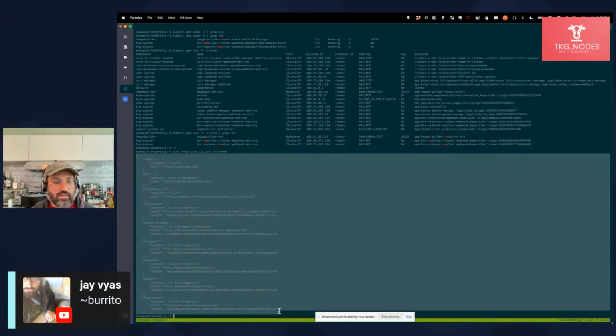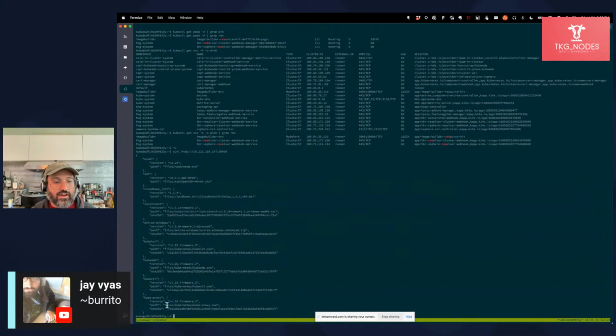This is a JSON payload that tells you here are all the files that I have in my burrito. I have the kubeproxy.exe, kubectl.exe, and kubeadm.exe. We do need that, because when we bootstrap with kubeadm, it has to be in the image.